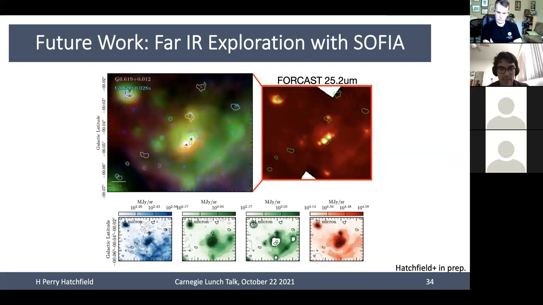A little bit of a teaser for future work. We're expanding this work to characterize the massive YSOs that we're detecting using this catalog from CMZoom. We're expanding this to include some wavelengths from the FORCAST instrument from SOFIA. So I'm leading an archival research proposal that is going to look at characterizing the dust spectral emission distributions from each of these YSOs and trying to figure out what evolutionary stage of star formation they're in, and then perhaps using that to figure out whether there are evolving populations of stars that relate to orbits in the central molecular zone. So this work is just preliminary now, but we're hoping to continue chugging away at this and get some interesting results.